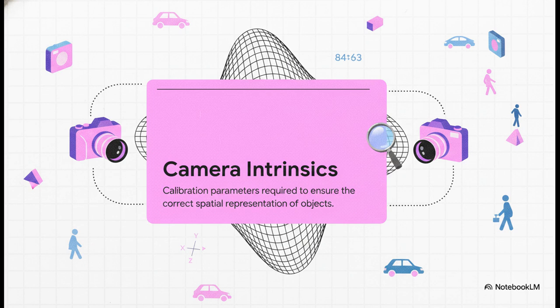Now, you might be wondering about that second step. Why are camera intrinsics so vital? Well, think about it. If you skip loading these intrinsic calibration parameters, you literally just have a flat, meaningless grid of pixels. Intrinsics provide the critical mathematical mapping between a flat 2D image and the actual 3D real world. Without them, the vehicle's brain has zero way to accurately judge if an obstacle is 10 feet in front of the bumper or 100 feet away. It is quite literally the foundation of the car's spatial awareness.